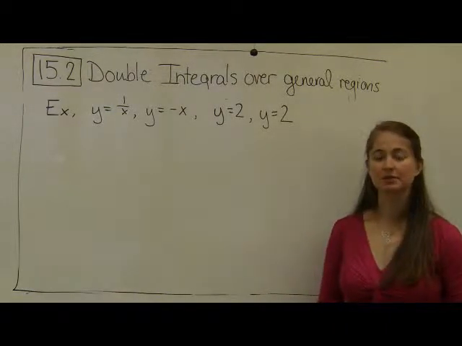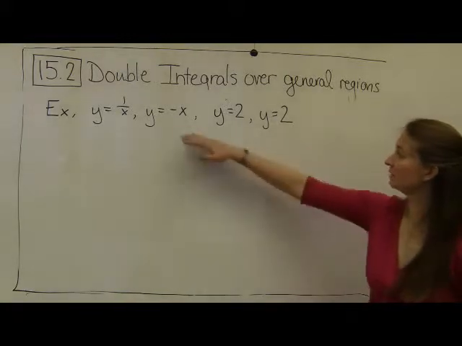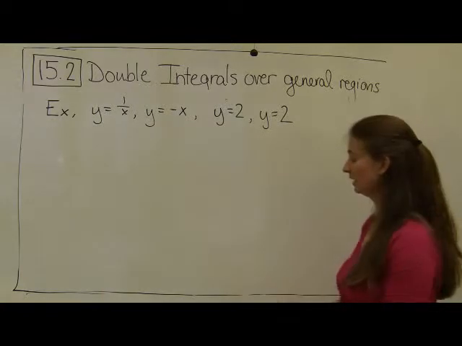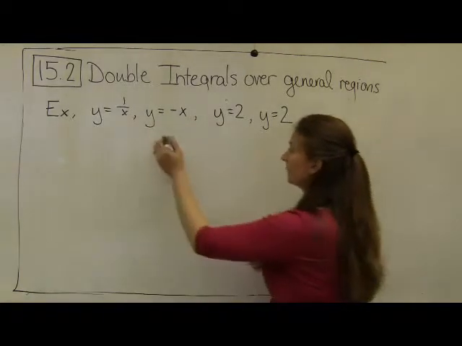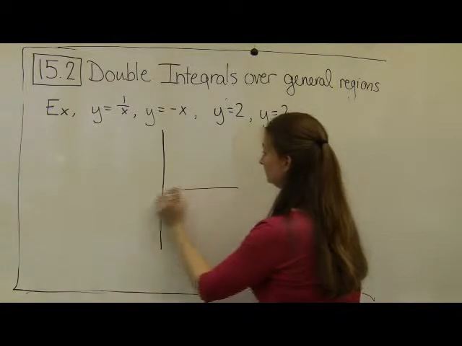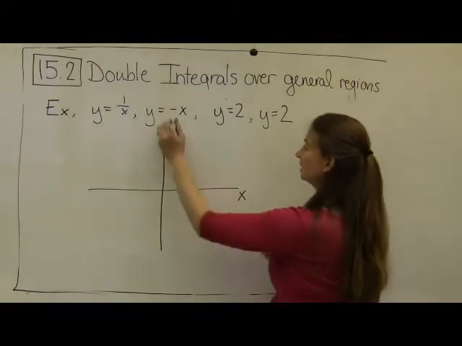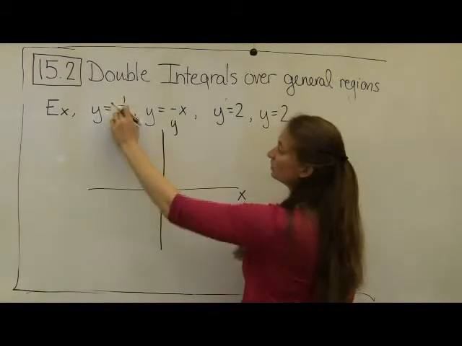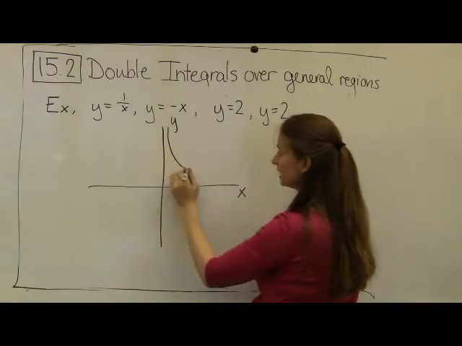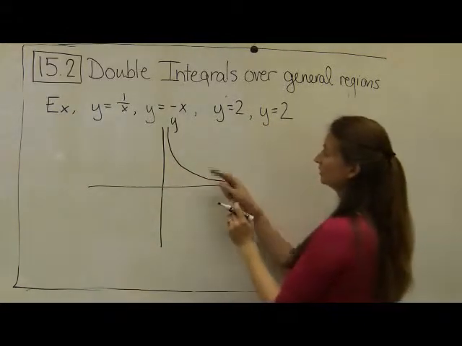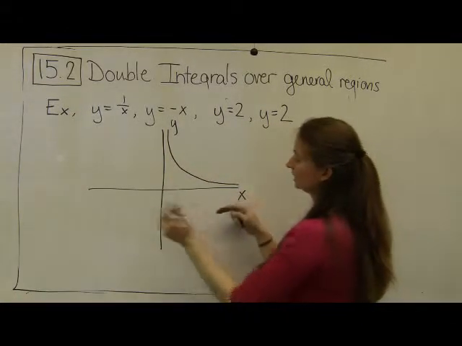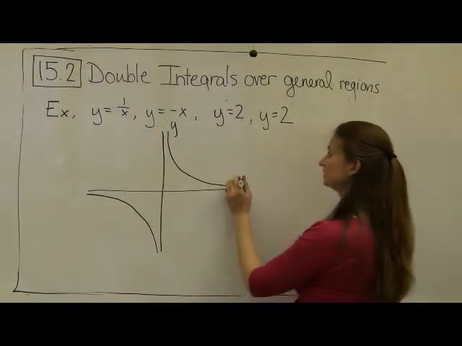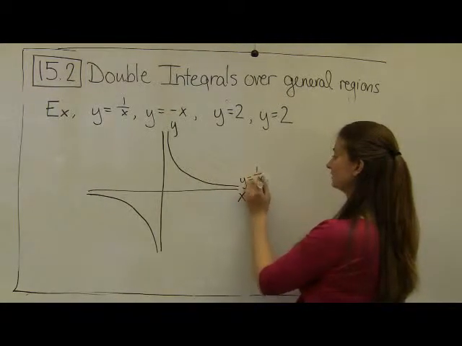So let's see another example where we're given the bounds on the function, and we have to come up with describing it as either a type 1, a type 2, or a type 3 region. Let's say that the bounds on this region, again, we're dealing in the xy plane. And let's say that one of our functions is the function y equals 1 over x. Recall that that is a function where I have vertical and horizontal asymptotes, and my negative values go something like this. I'll label this function as y equals 1 over x.